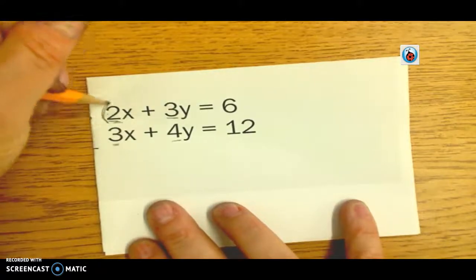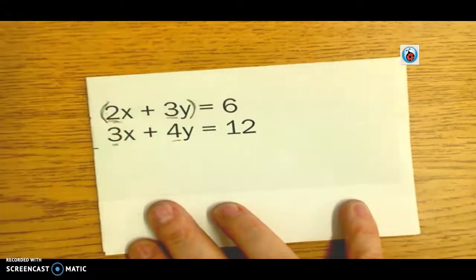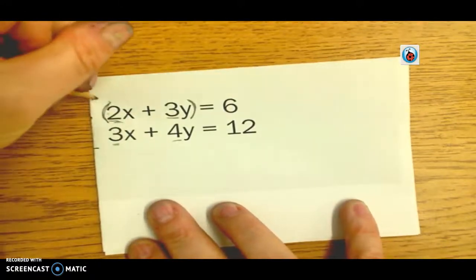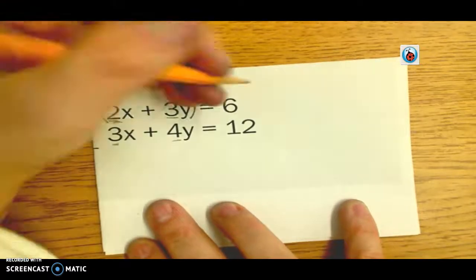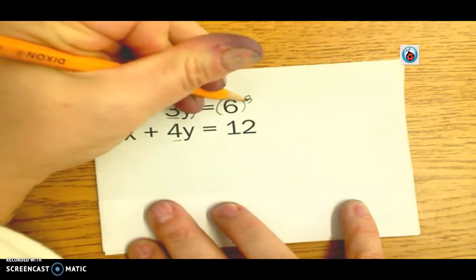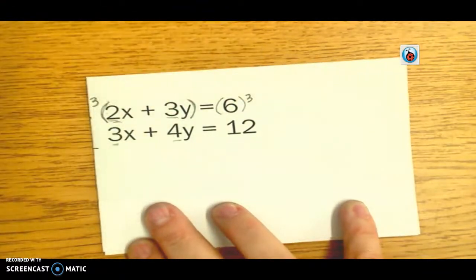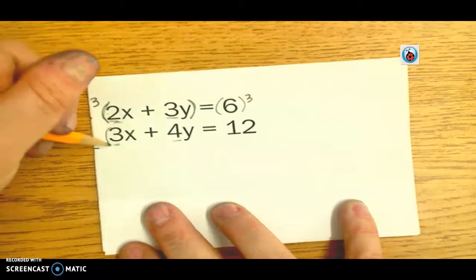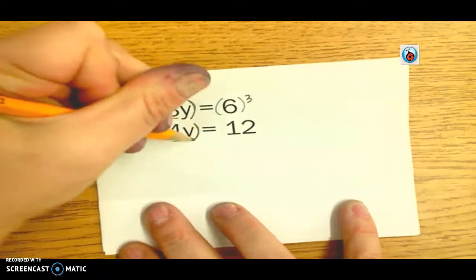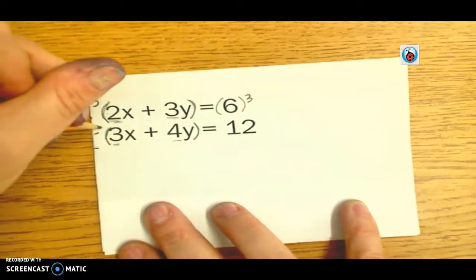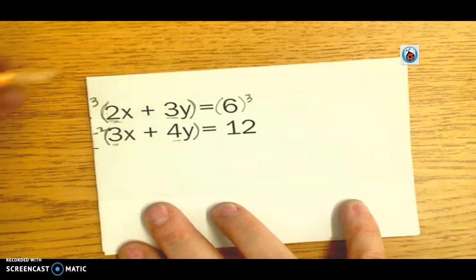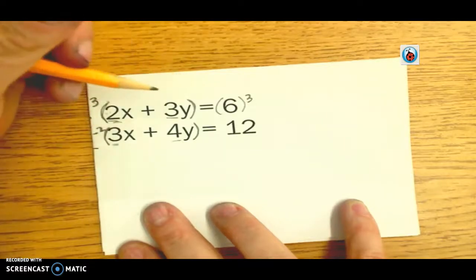So I'm going to say, you know what? I'm sending in my mob boss of +3 up here. So I'm going to multiply both sides of that equation by +3. Well, I need to send in a second guy to take care of the other equation, and I'm going to multiply this one by a negative 2, because 3 times 2 is positive 6. Negative 2 times a positive 3 is a negative 6, so that way I know they will eliminate each other.